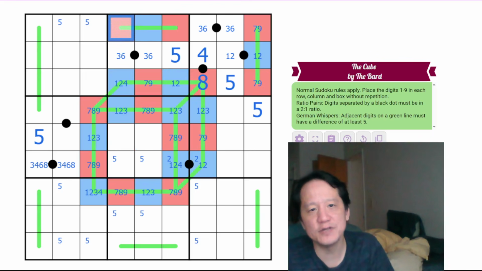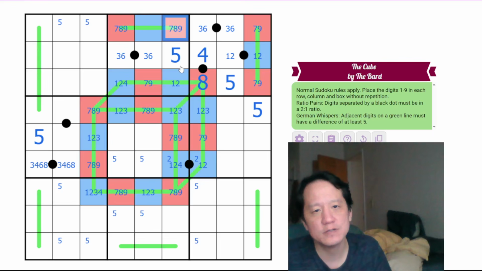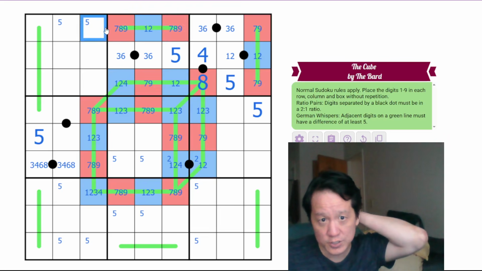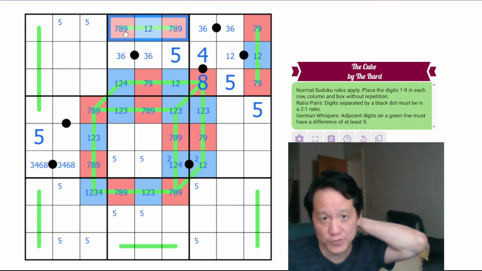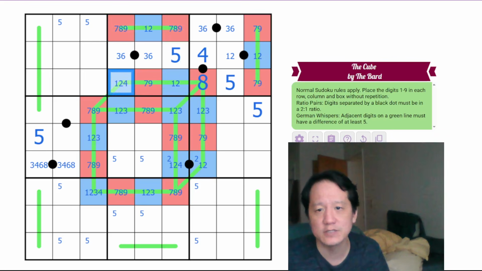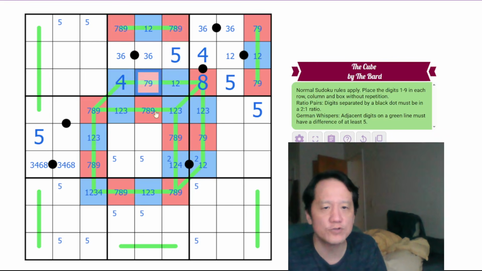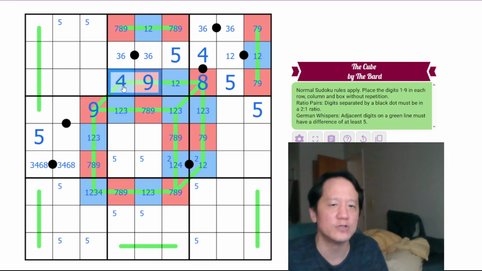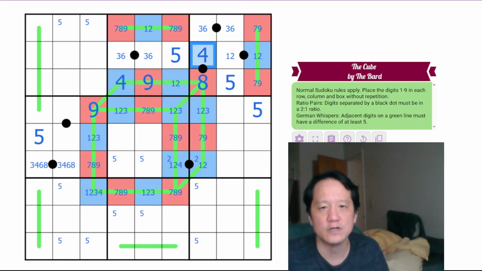Now this is 7, 8, 9 as a triplet. We are guaranteed an 8 here, so this has to be 1 or 2, because it's next to 2 unique digits on a Whisper 5 line, whereas the 4 in this box, it has to be here. So this is 4, which forces this to be 9 and forces that to be 9, because 4 can only be next to a 9 on a Whisper 5 line. So this is low, this is low.